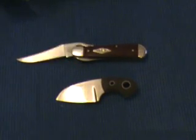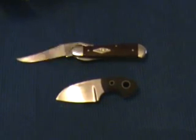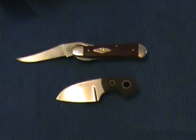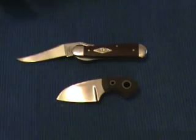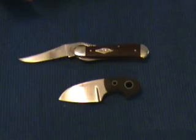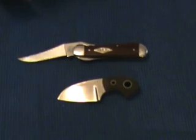Thanks for all the replies and for everybody talking about doing their man cave for 2011. Looking forward to seeing those videos when they come out. And don't worry if your spot's just a little table like this in your bedroom that you tinker on. You know, it doesn't take a great amount of space.